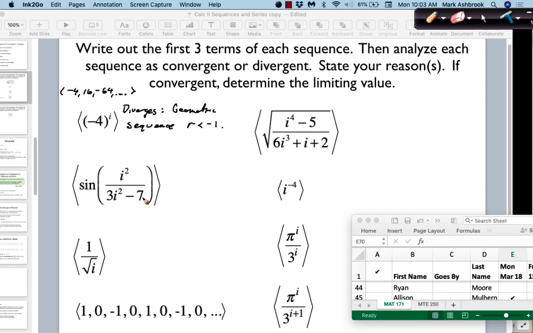Okay. And then since we have i squared and 3i squared, they have the same power. It should be like 1/3. So he's talking about inside the parentheses, as i gets large, we have a rational function with the same degree. So inside the parentheses, that's going to go to 1/3 as i gets big. Therefore it converges to sine of 1/3. What do you think? If everything in the parentheses gets closer and closer to 1/3, then this sequence is going to converge to sine of 1/3. Whatever that is.